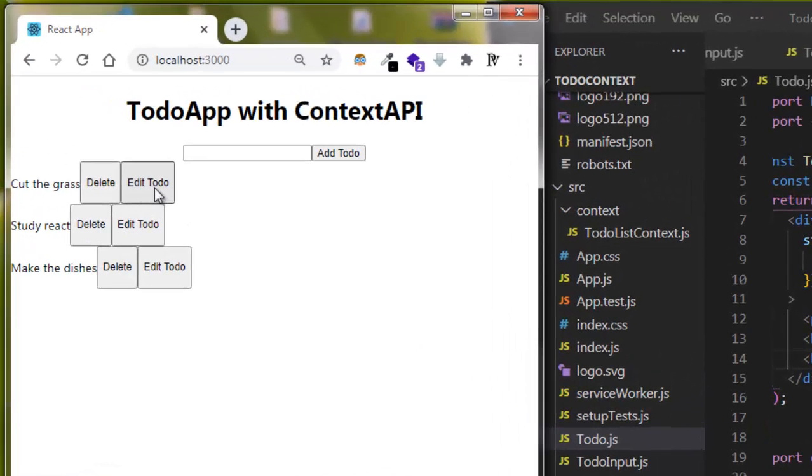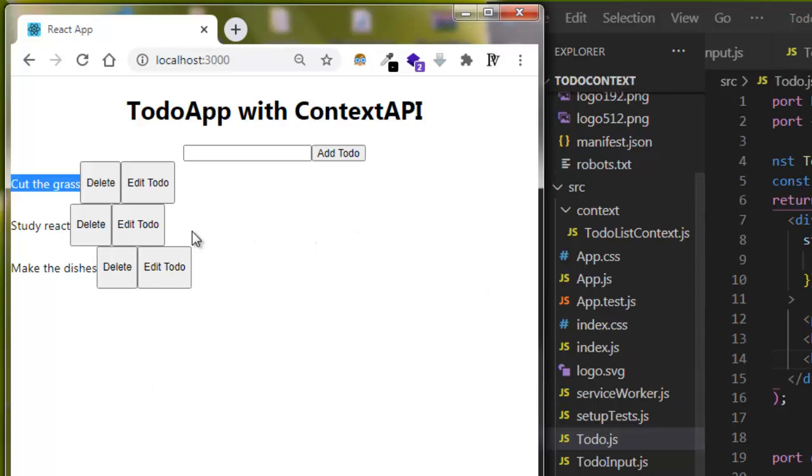So whenever we put here edit to do, this is going to appear here, and then we will change it, and when we submit it, it is going to be replaced in its same place.